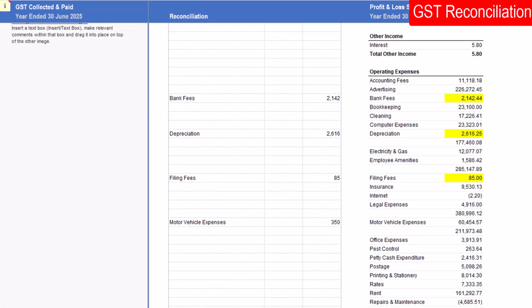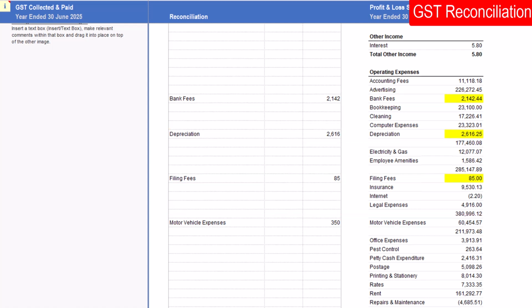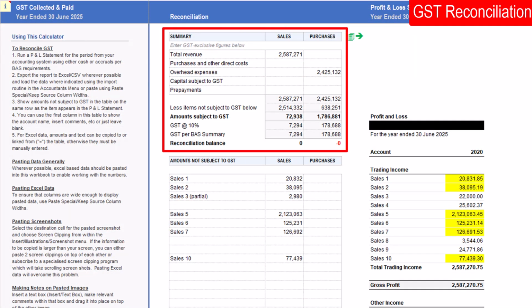To exclude items not subject to GST, I've recorded those amounts in the table below. In the summary at the top of the screen, the expected amounts of GST collected and paid will be calculated and reduced by any amounts that do not include GST. That reduced total will then be compared with amounts entered at the base summary. When finished, the summary will show reconciliation balances which are either zero or within your tolerance levels. Otherwise, these differences need to be resolved.